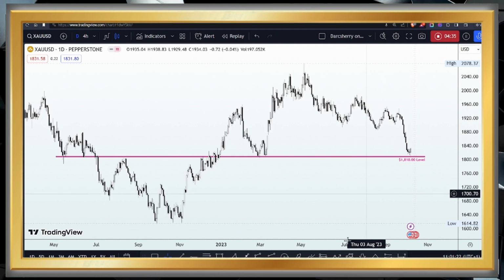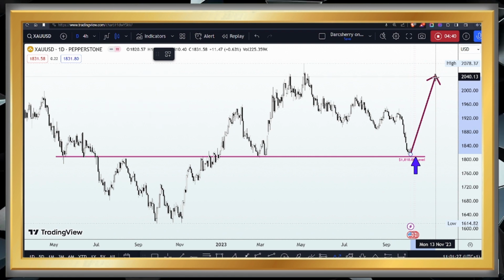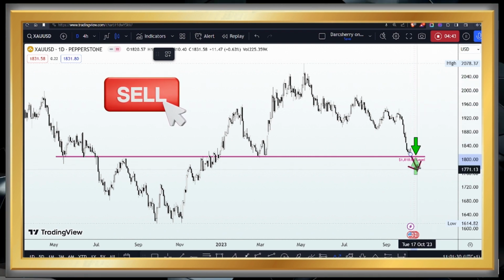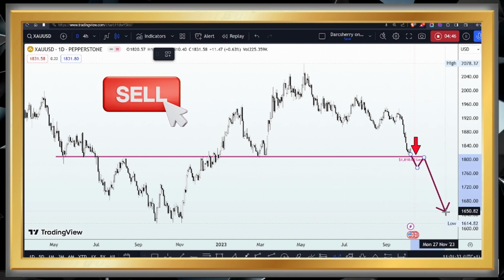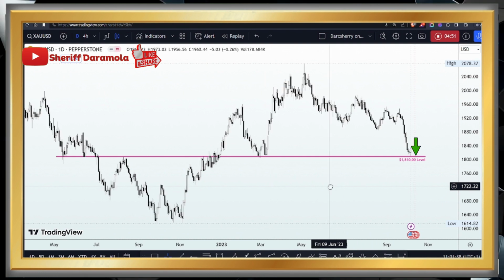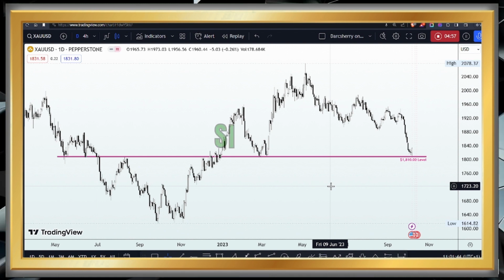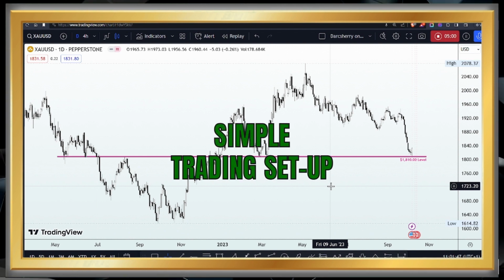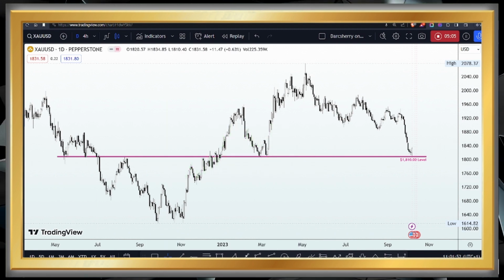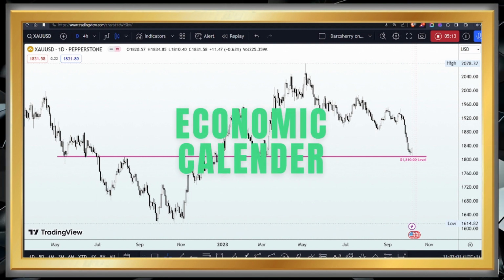If the buy pressure continues, then we are likely going to look out for more buying opportunities to incite an uptrend scenario. And if price breaks down the structure, we shall be looking out for selling opportunities below this level. Now, with the information we have gathered here, I would like us to run down into the 4 hours time frame where I was able to identify a simple setup we will be using to guide our trading decisions for this week. But before we scale down into the 4 hours time frame, it's important that we take note of the fundamental factors that will be affecting the sentiment in this market this week.